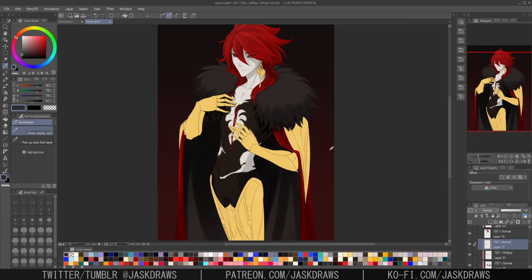So I use only three colors, including the base color. The turnip pen, which is a stock brush in Clip Studio Paint. It's a pressurized solid color pen. The blur tool and the airbrush. I don't use any sort of special materials or downloaded brushes. This is just basic stuff that you can find in any sort of art program.